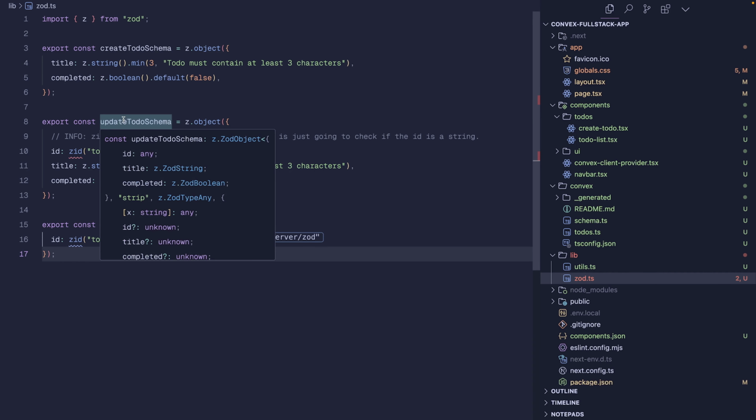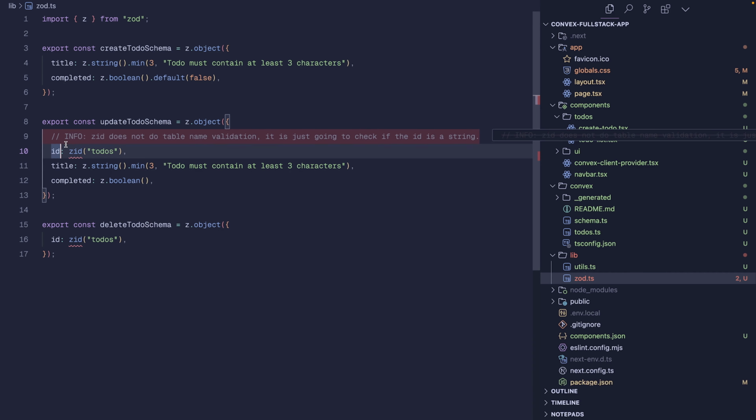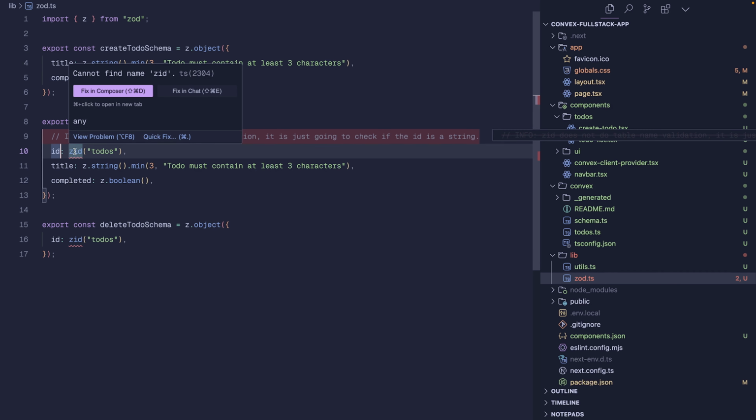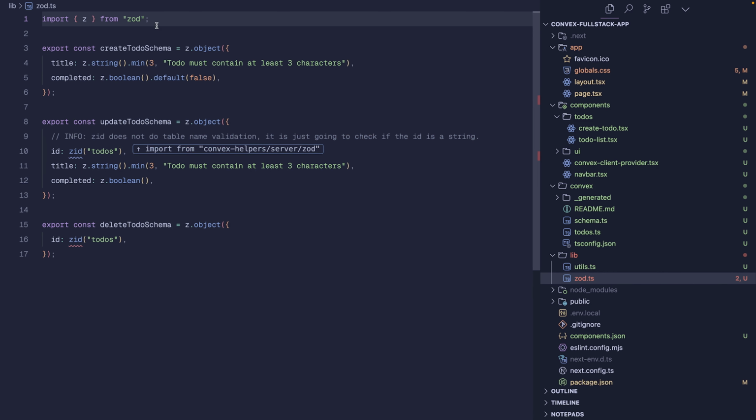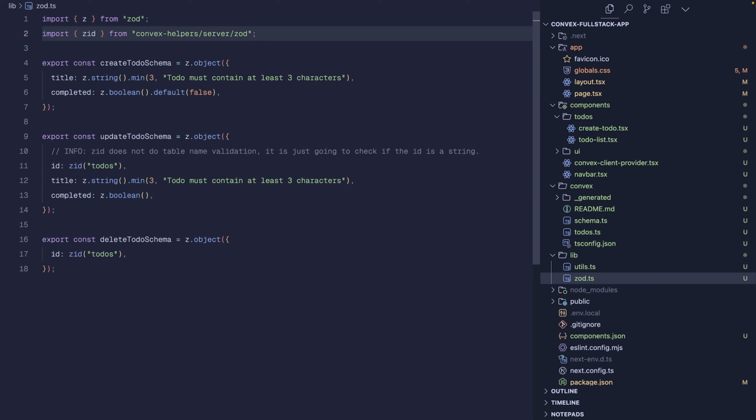Now, since we are updating the to-do, we also need the ID of the to-do. And if you notice carefully, this is a special ID. So this zid that we're getting, we need to import that from convex-helpers/server/zod. Now, one thing to keep in mind is that when you're using this zid, it is not going to validate the name of the table.